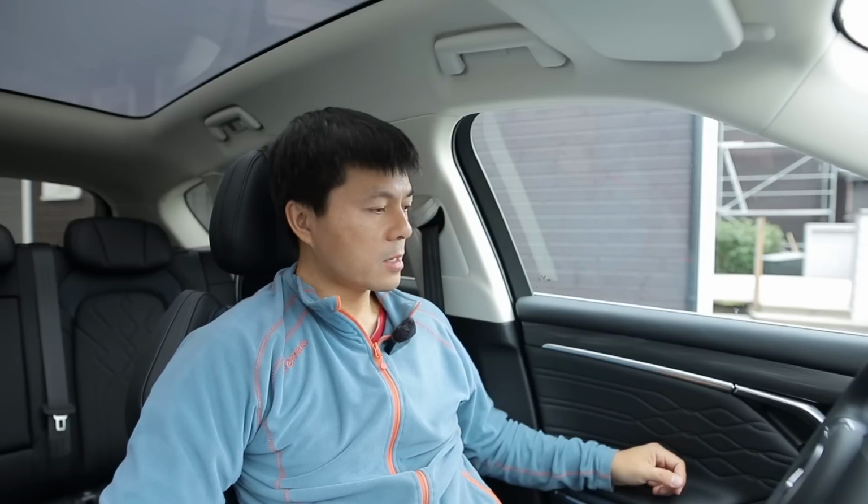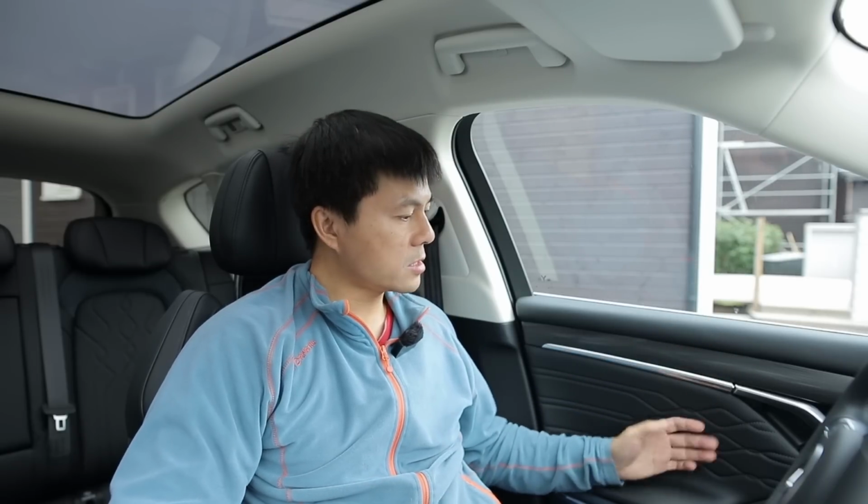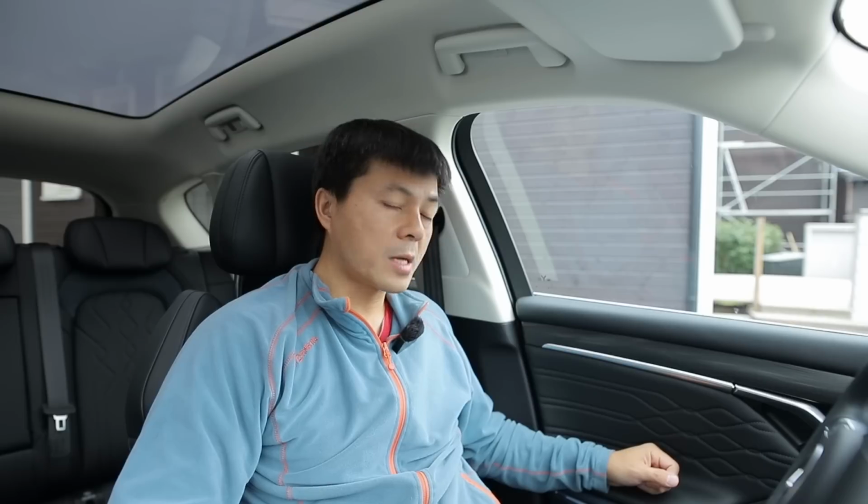But I have to say, it's a fairly spacious car inside. The screens are nice and all that. I feel like the interior is pretty okay, but the software is what turns me off every time I try to use this car. The seats are nice, and the massage is Chinese style, so all the stuff you know about Chinese cars when it comes to software and hardware also seems to be the case for this car.